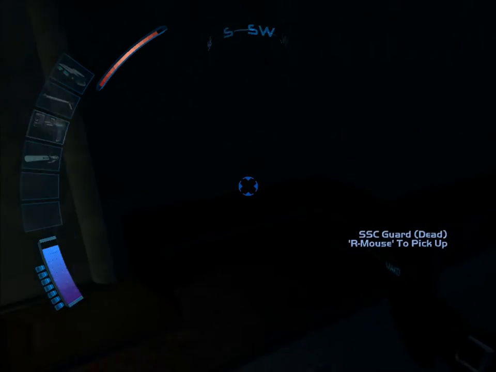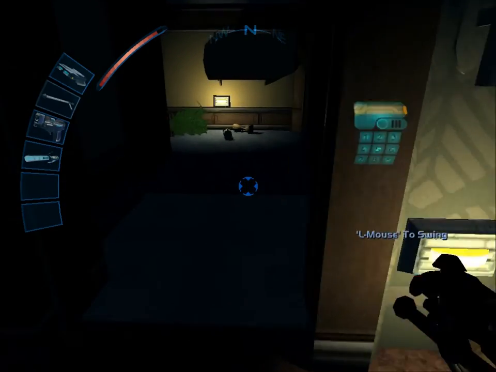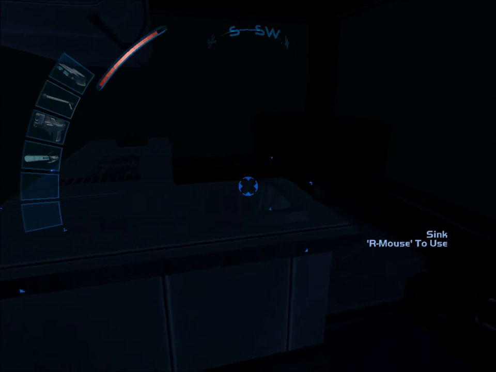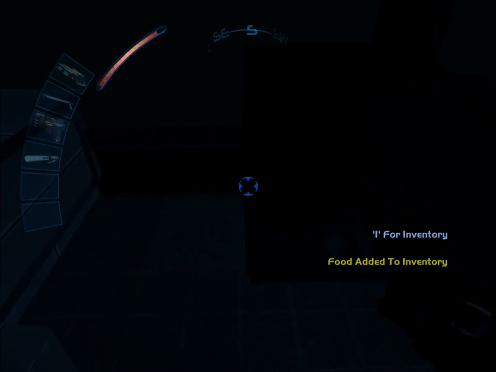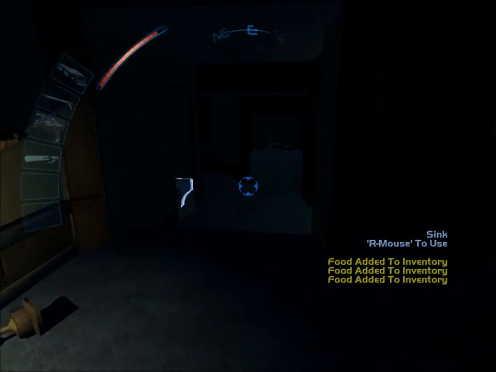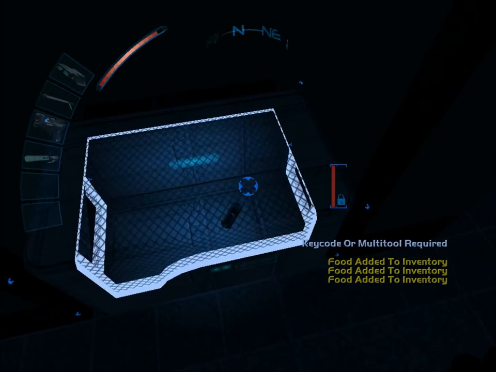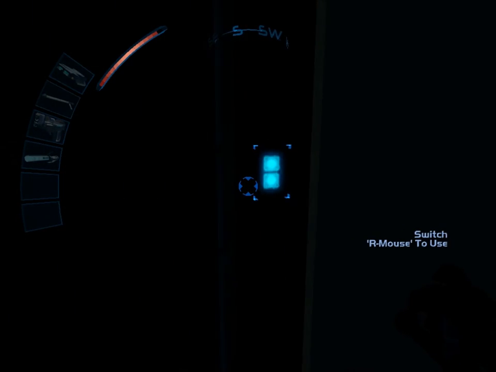You can only get like one food's worth of healing from him. But that's alright. So we go back into Billy's now ransacked apartment. And we find that her food has completely restocked. That's handy. I still lack a multi-tool to get in there. It looks like there's an EMP grenade inside.